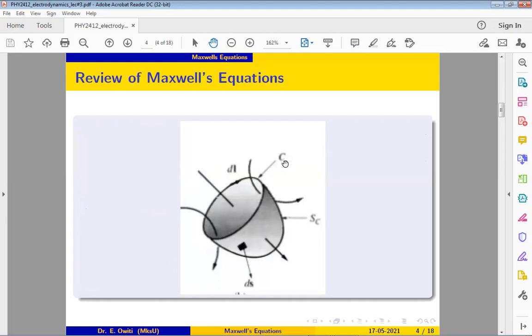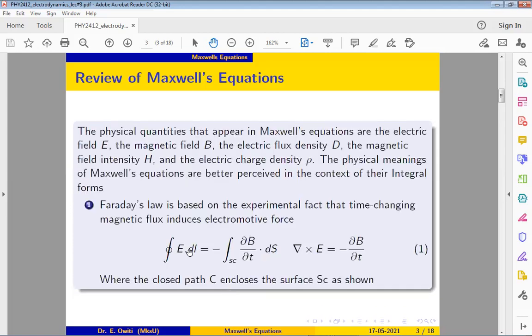C, labeled C, and then it covers a protruding surface, SC, and the normal vector on that surface is what we have as ds. So if I just go back to those equations just a bit, you see dl, this displacement that I've mentioned, is actually a closed path. It is like the circumference of a closed path, and then ds, this one here, is the normal vector on the surface, a normal vector on a closed surface.